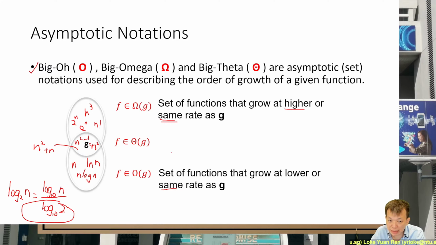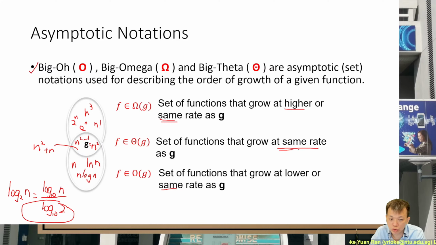Then what is big theta g? That's when they only consider those growth rates at the same rate. So n squared minus 1, in this example, n squared, n squared minus 1, n squared plus n, probably I can even say n plus 1, n plus 1 squared, are also in the growth rate, also in the big theta g. They are in the same growth rate.